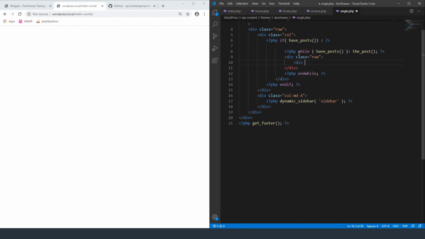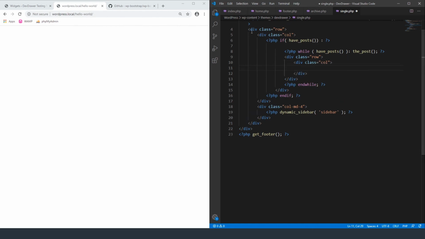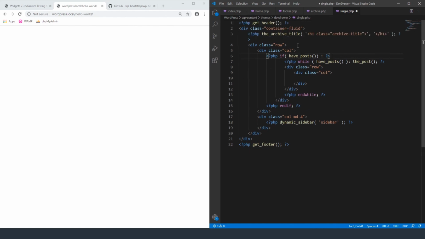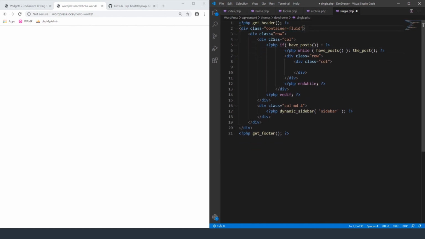Then we're going to do div class column just to make it stretch all the way across the screen, and that should be good there. We need to keep our row and our column. We can get rid of this because we're going to pass the actual title of the article. So we got our container, row, column, the other column, and then we're closing those out. Alright, so now we can get rid of this div because it no longer exists.